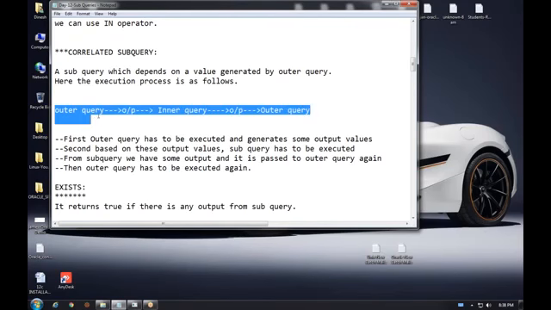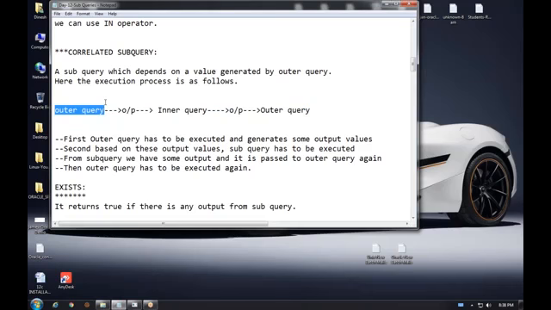Generally, we write the outer query based on the output table. So first the output table is processed, and some values are passed to the subquery. Then the input table query, that is the subquery, is processed. Then the subquery gives some output, and that output is passed to the outer query again.